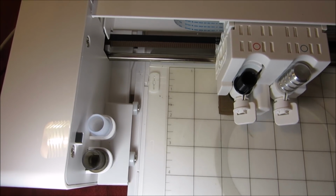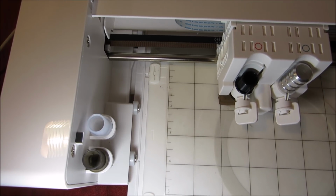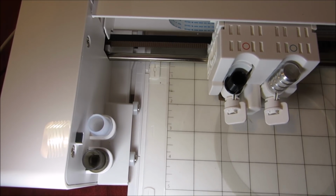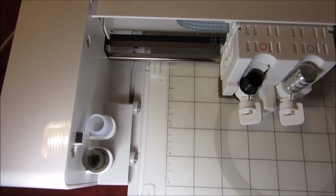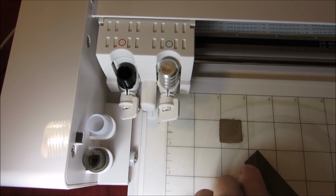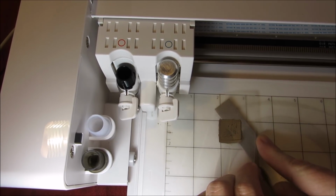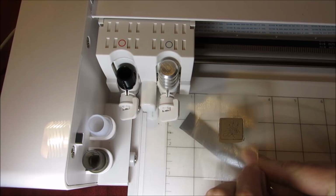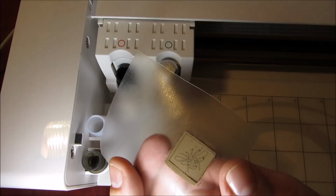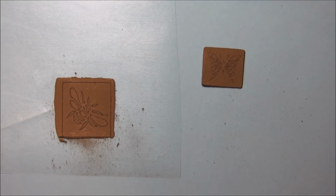And again, this machine is so beautifully calibrated, it's always going to go right back to the exact same place. And this new platform system, I think, seems a little more complicated, but I really think it's giving a better surface than the old bottom of the machine was giving. So I'm going to go ahead and pull it off. We'll take a quick look, and it looks great. And we're going to remove it.